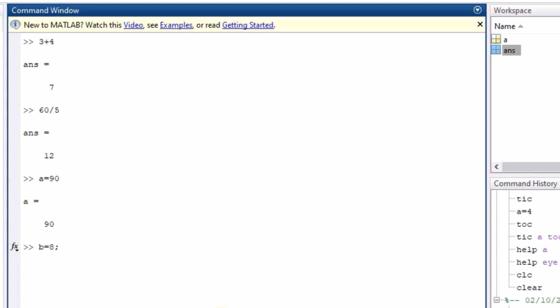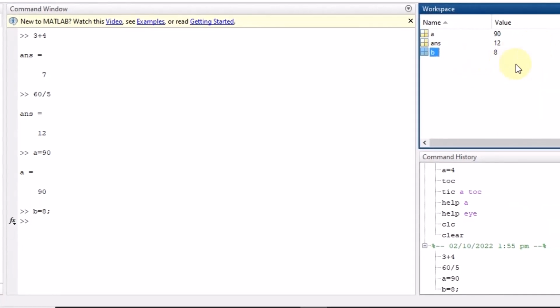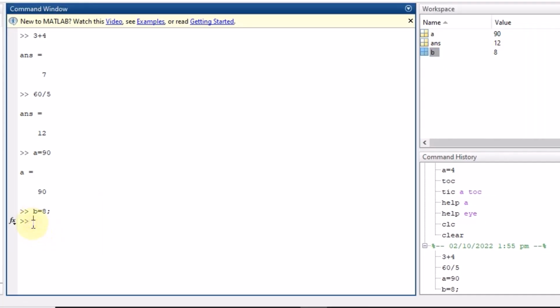You will just put a semicolon at the end of the command. Executing it, you will see that it is not like the previous ones, where the variable and its value were shown when I executed the command. Here it is not shown because of the semicolon. You can also see that the variable b has been created in the memory. So that is all about the single variable.